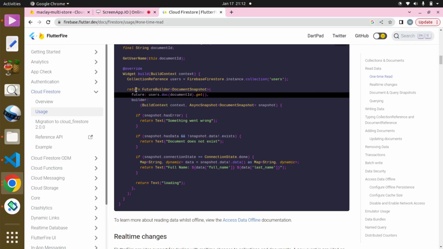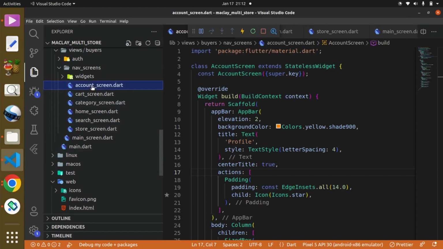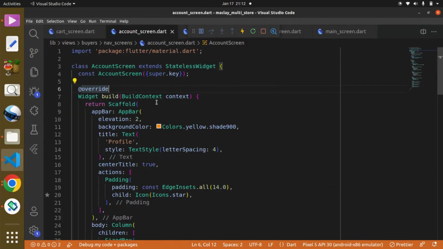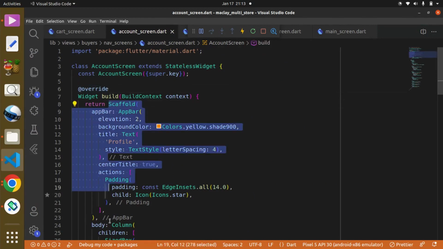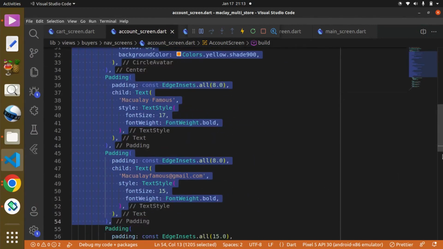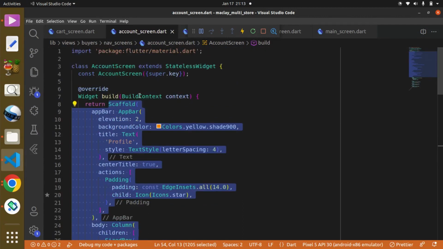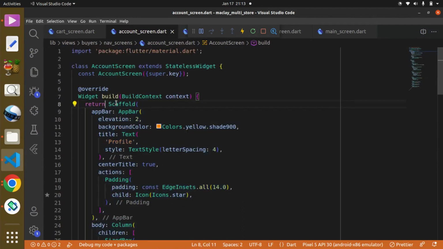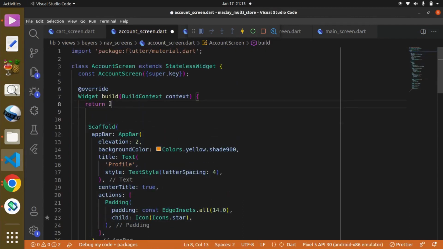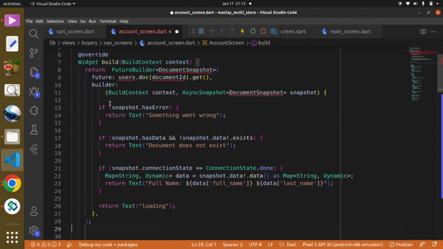So we can just go ahead and copy right from this future builder to where it ends here. Then Control and C, then back to VS Code and the account screen, or whatever you called yours. Control and B to make this wide, and we can get rid of that or take that a bit to the bottom, then paste this.